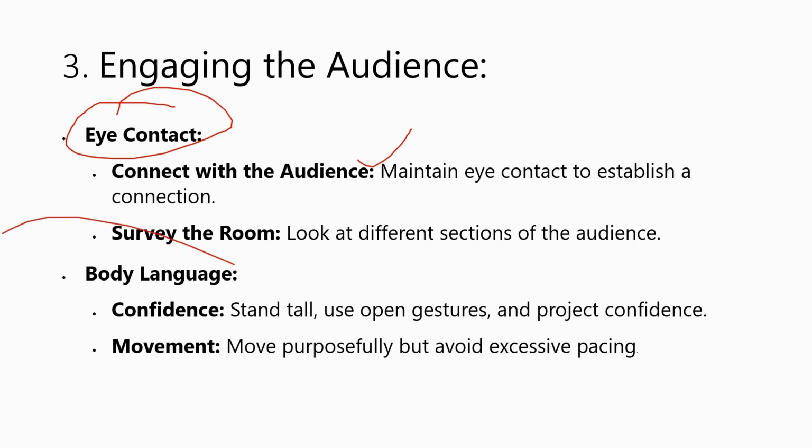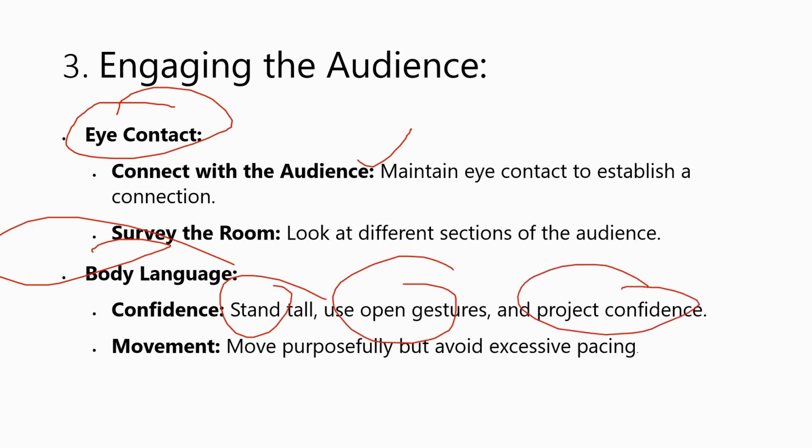Next one is body language. Body language is very important. It shows your confidence. Stand tall, use open gestures, and project confidence. You should stand on the pedestal so that people could see you. And your body language, your gestures, your facial expressions, your hand movements, your walk, should reflect your confidence.